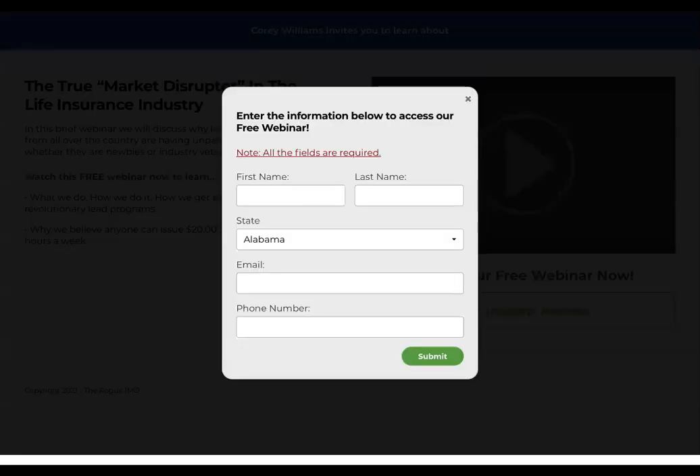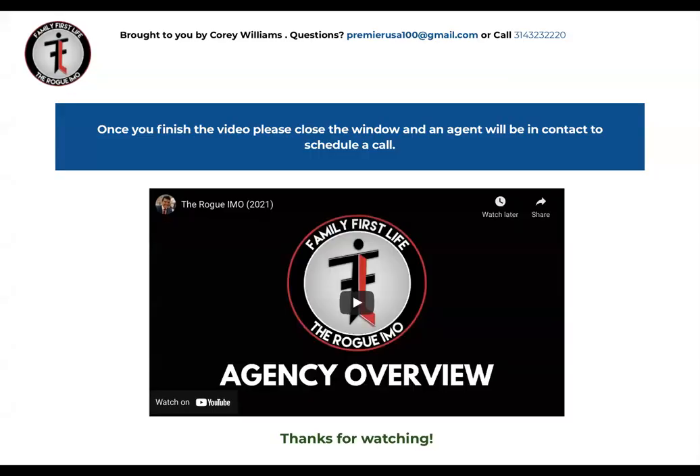What they'll do is click 'Get Access,' and then whoever your candidate is will put their information in. When they watch the video, it will send you the information letting you know that they've actually watched the video or are in the process of watching it. You'll have all of their information — first name, last name, the state they're from, and their email address. So if this is someone in a different state, or maybe you're advertising on Instagram or other social media platforms, you never know who will see your information. Once they put the information in, this is where it brings them, and they simply hit the button to play the Rogue IMO video. Pretty cool.